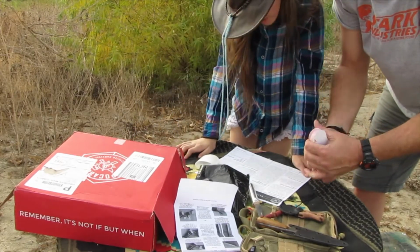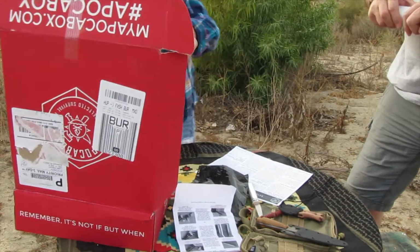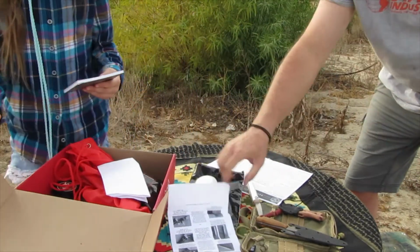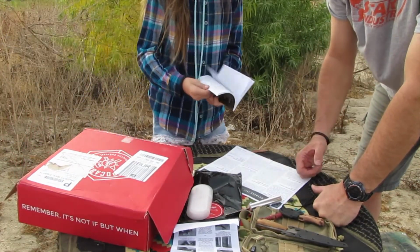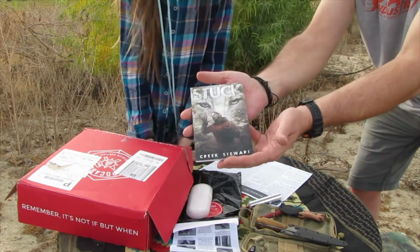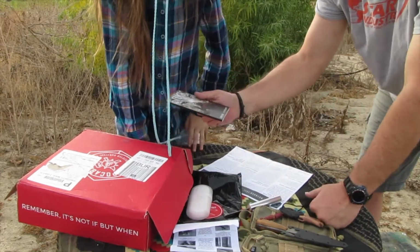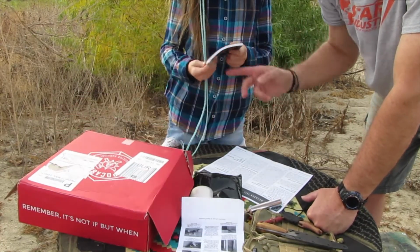Stuck, a survival short story. Why don't you see if there's a book or something in there? It literally says stuck. This kind of looks kind of Halloweenish. It does, doesn't it? So this is the book. It's a story by Creek Stewart, a survival story. What do you think? Read what it says on the back.